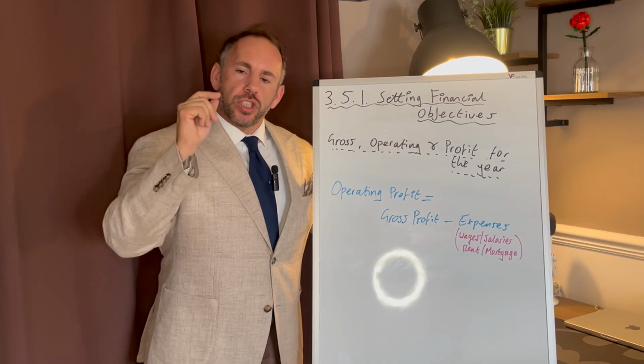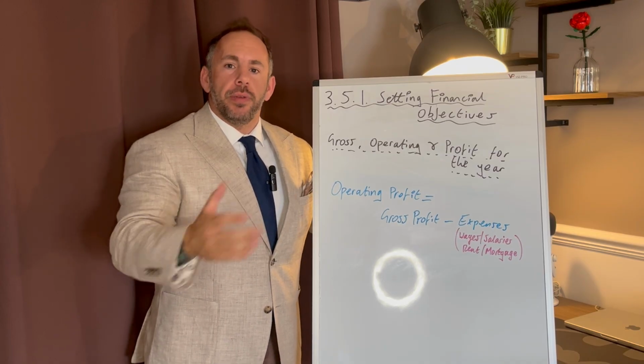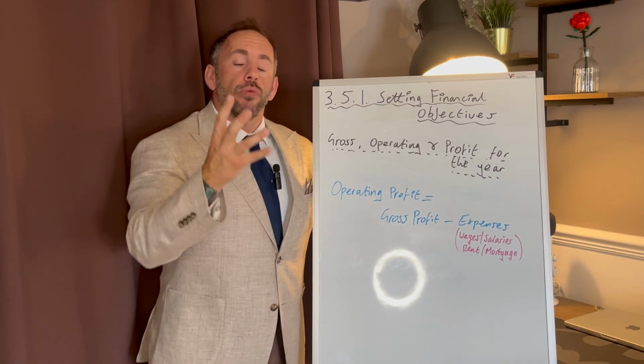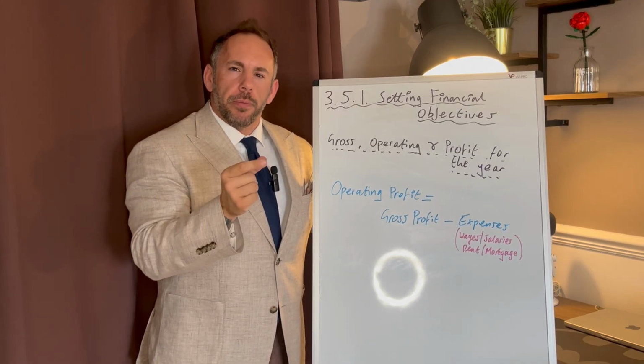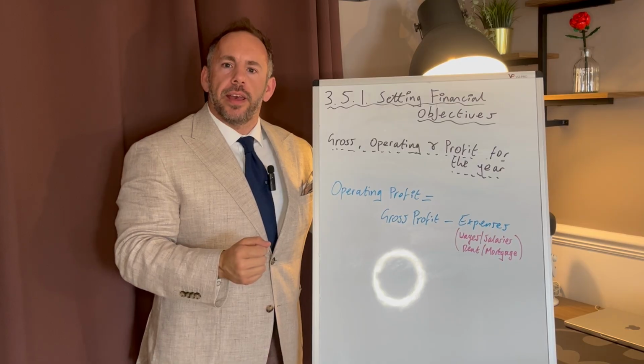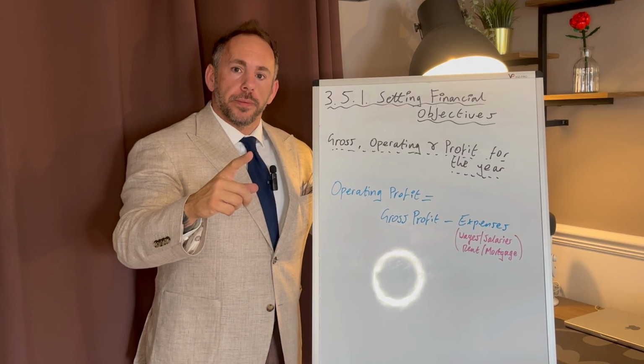But if we're not storing loads of raw materials, we don't need a big factory. We don't need a big rent bill. So we would see a reduction in our expenses. So our gross profit might shrink a little bit because we're not getting those lovely economies of scale, but our operating profit should significantly increase.